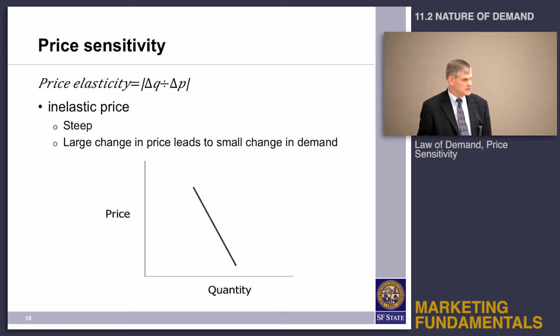Gasoline is typically something that is an inelastic product. Gas was, what, $6 a gallon not too long ago? Did anybody buy less? Now that it's only $3 a gallon, are you stocking up? Putting in that extra tank? Driving a little bit more? So regardless of what the price is, I need to get to work. My discretionary travel is not that great, so in the short run, the amount I'm going to buy is relatively insensitive to price.